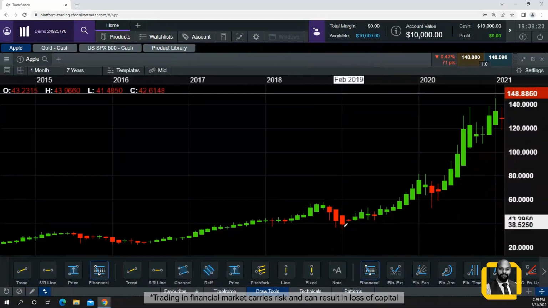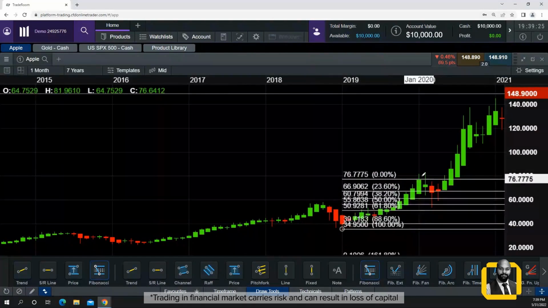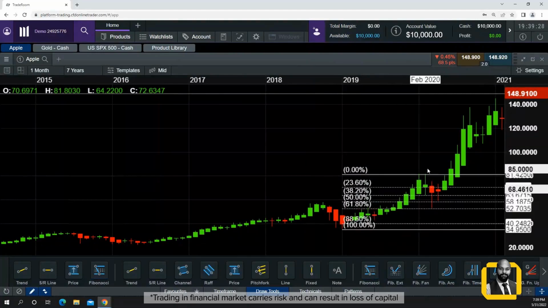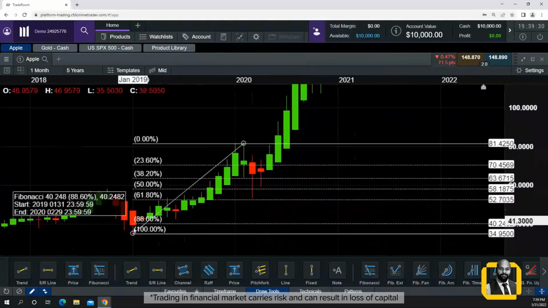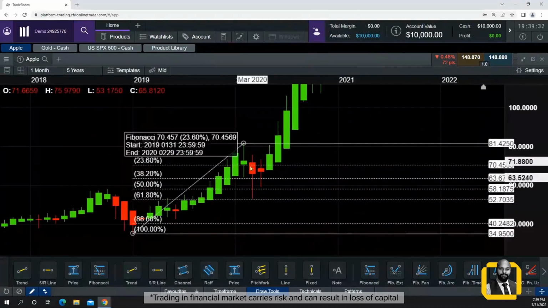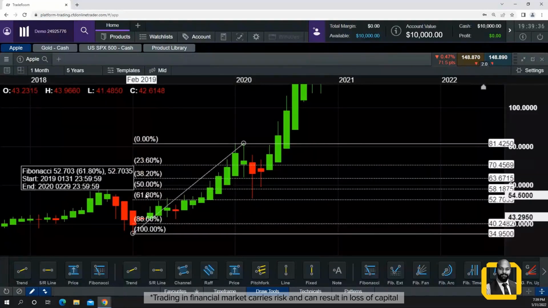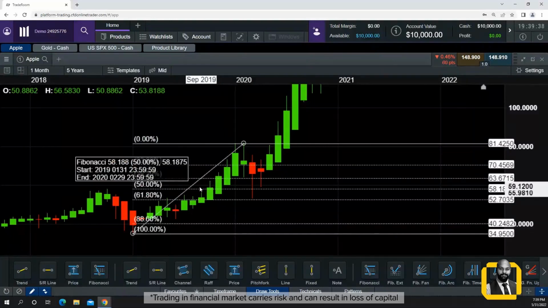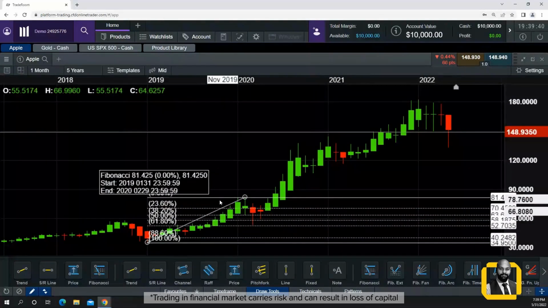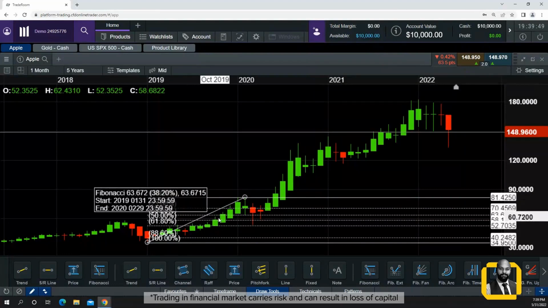You see the market made a new high starting from this bottom to this high. Now if I zoom that in, market went up, then started dropping again. Where did this come back down to? It again came back to 61.8 of this particular rally. So 61.8 is a significant level where you can enter. It also means you're getting to buy Apple at a much better price.